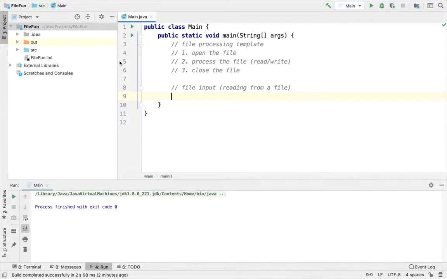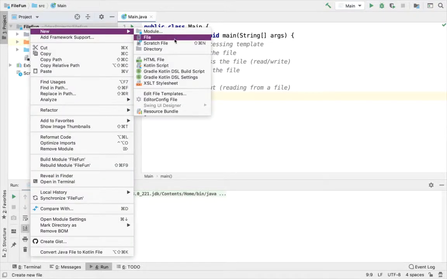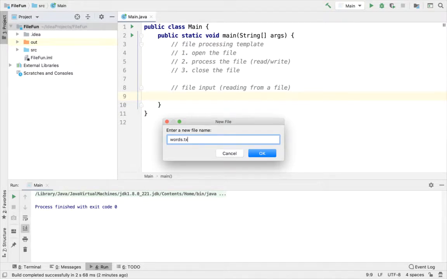I'm using an IDE, an integrated development environment, called IntelliJ IDEA. And it has a project structure for different code projects. So the current working directory for my code executing in main is going to be my top level project directory over here. My project's called File Fun. So it's in a folder called File Fun. So I could create a file in File Fun many different ways. I could do it from terminal. I could do it from Finder or Windows File Explorer. But I'm gonna just right click on File Fun in IntelliJ, do new file, and create words.txt.